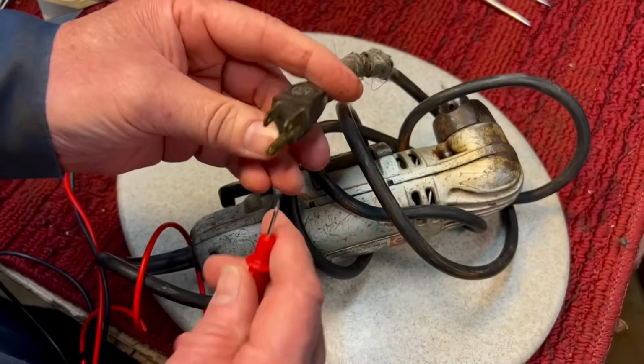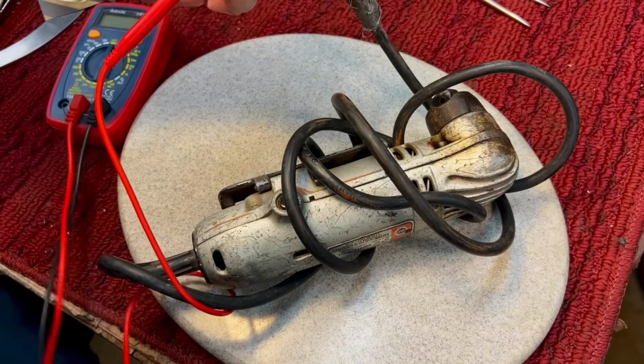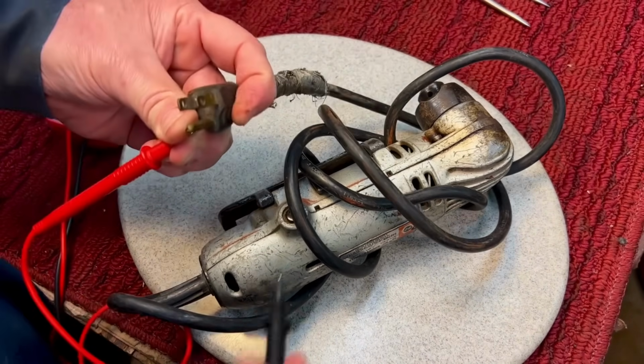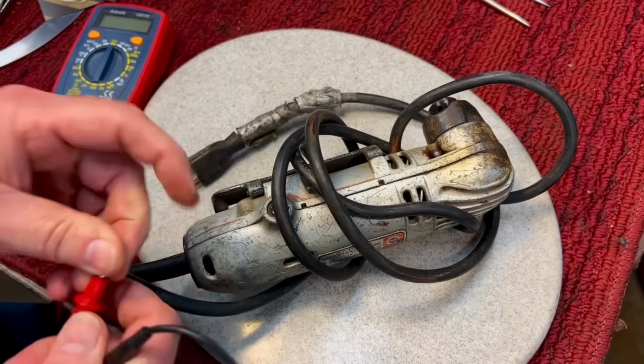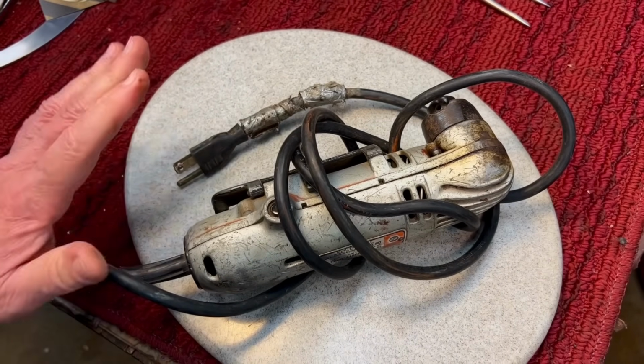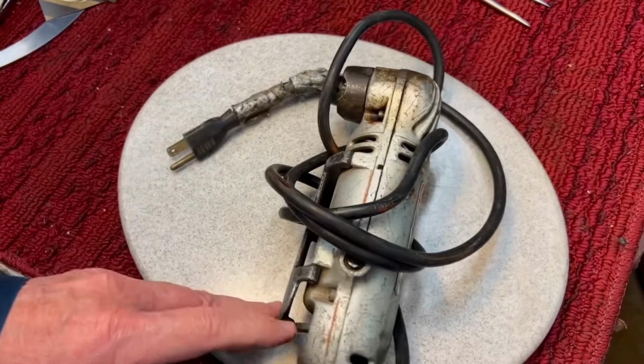You don't know what the deal is. Touch one end to the ground, one end to the case of the drill here, like this, and see that you get continuity. And I did that, and I do. We have continuity, so we know that ground is hooked up. It's not just a fake cord put on there. So let's plug this in and see if it works.